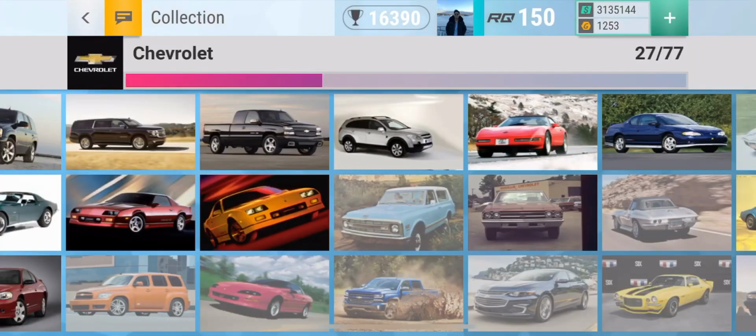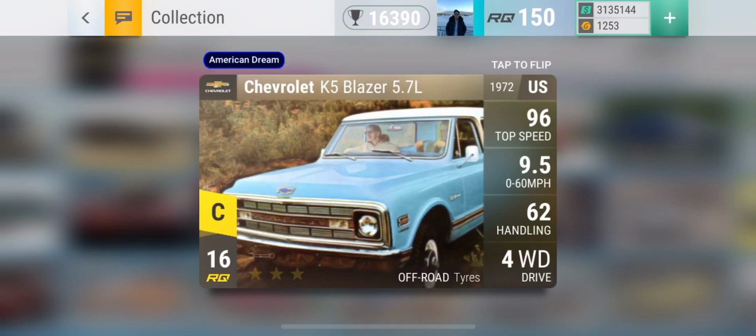It is a drag monster. Another car that I would like to highlight will be the K5 Blazer. Now, in terms of stats, you might think it's kind of weak, but it does have off-road tires, and surprisingly, it is really strong. I came across this car during the Demon events, and it's safe to say that I really wanted one, but I never got it in the end.